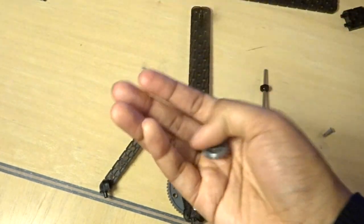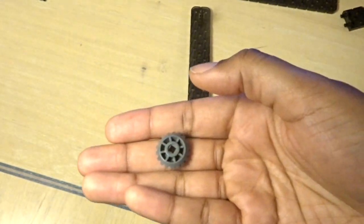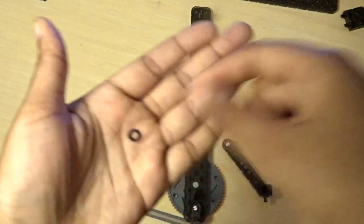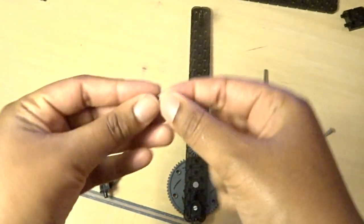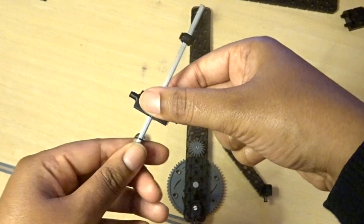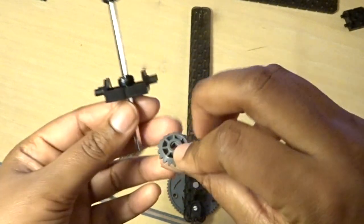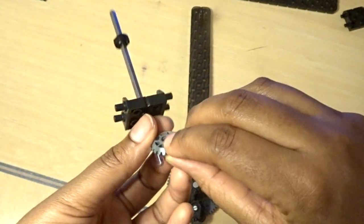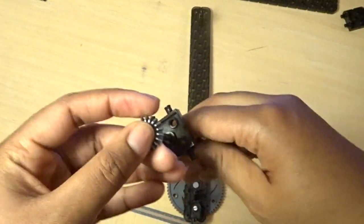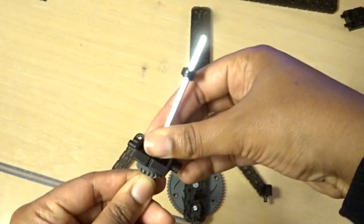Then you need to grab another one of your medium-sized gears. So it looks like that on the front and that on the back. And grab a washer. So here's a washer. Okay. And you're going to put the washer on first. Okay, put the washer on first, so if you can see it down there. And then put the gear on with the teeth facing down and the shapes right there, kind of uneven, have that facing up. So it should look like this. It should look like that when you're looking at it. Push that down a little bit.